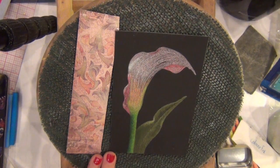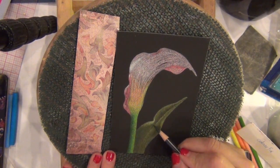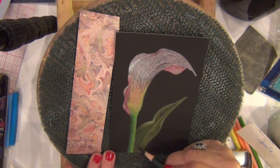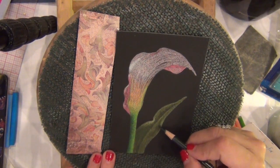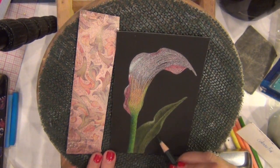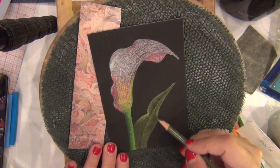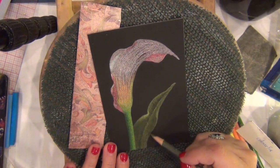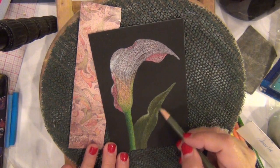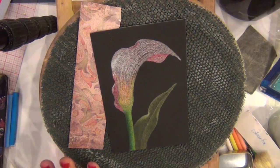And we are shading, remember, not highlighting yet. This is the dark green. Not highlighting yet. And that's the dark green. Blend it with the moss green. Okay, so let's shade.